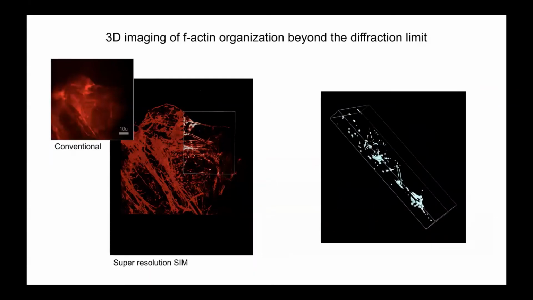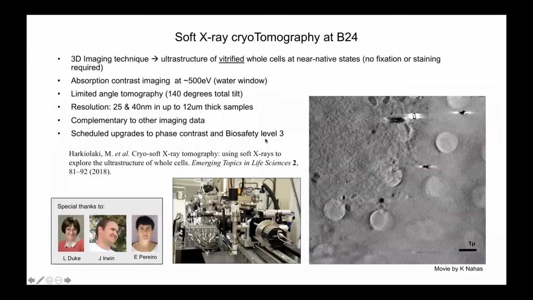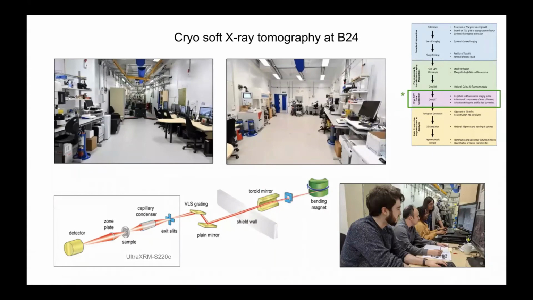So in this case, that group was looking for the presence of specific proteins on this scaffold. And they were testing it in both interphase and mitosis with a characteristic cell shape. But I'm only using it here as an example of what you can see. Okay, so this is the fluorescence microscope. As I said, the other high-end microscope we have is a cryo soft X-ray tomography microscope.